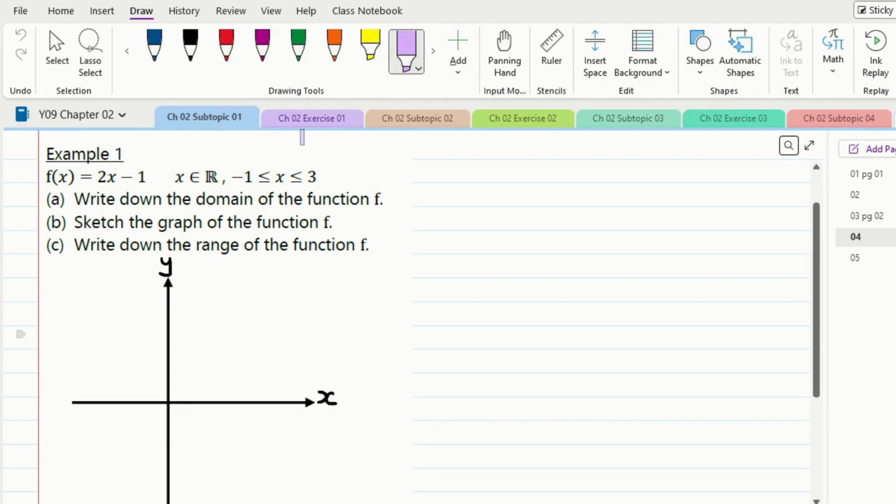And in addition, you also need to know how to sketch a graph. If you watch the video that I sent the link to, you will know that so far it shows only 4 types: linear, quadratic, cubic, and also trigonometric. The first 3 graphs, you will learn to sketch this year. As for the trigonometric function, it will be covered in year 10, so not to worry about that too much. But let's begin.